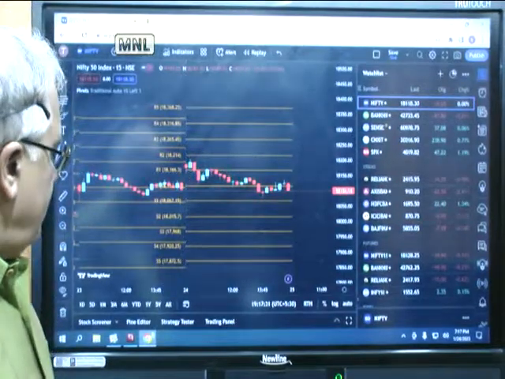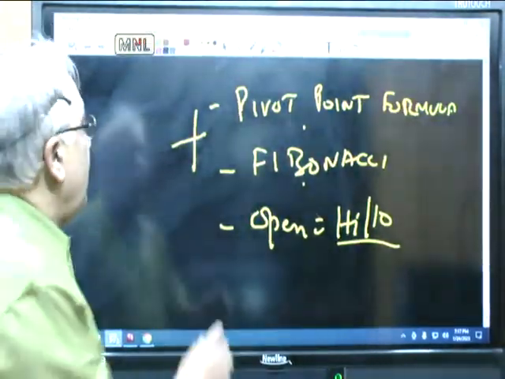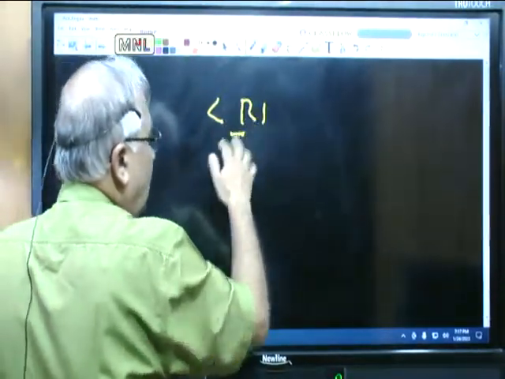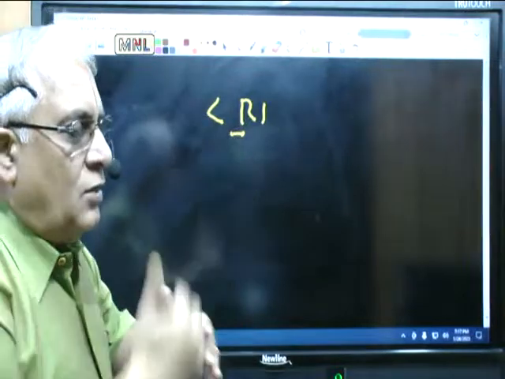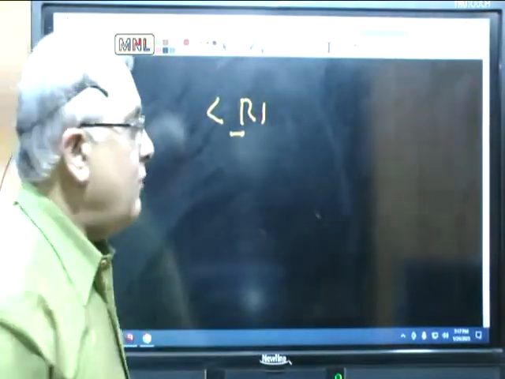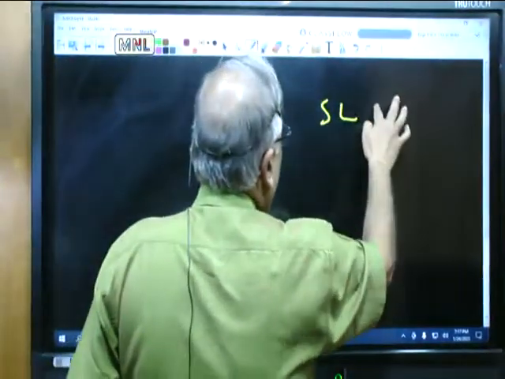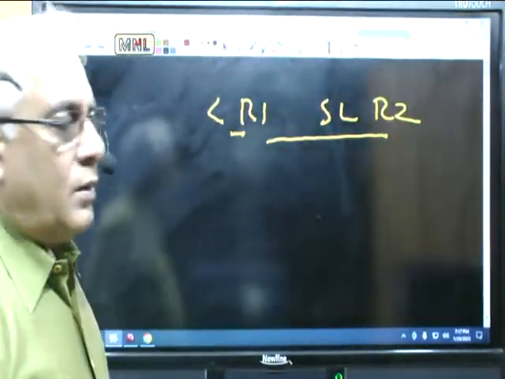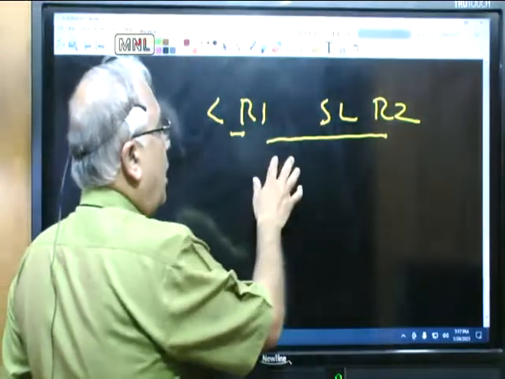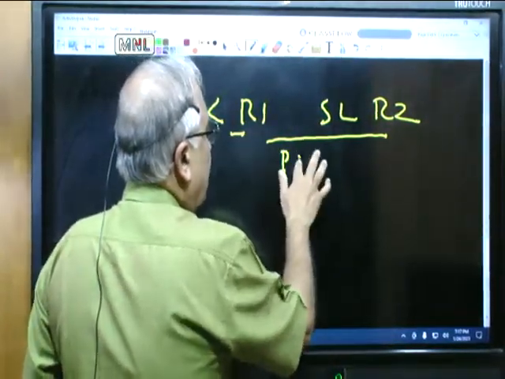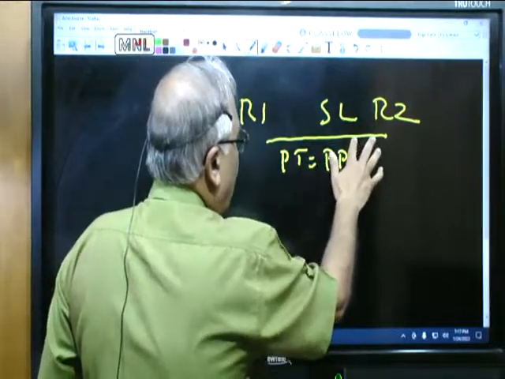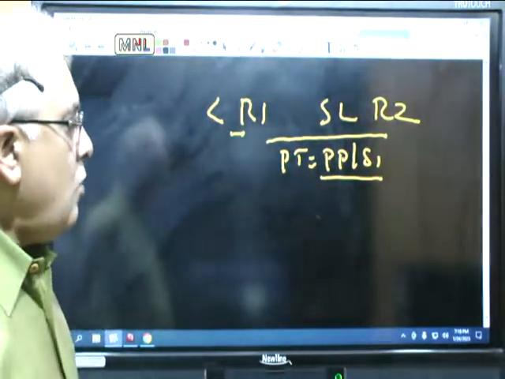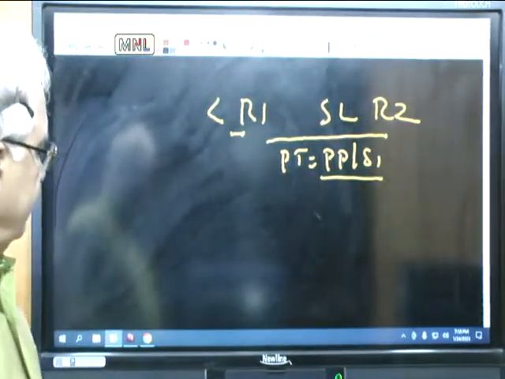we sell. So in this case, in the pivot point formula, we sell below R1. That is, since it's above R1 now, if it starts to trade anywhere below the R1, we sell at R1 with stop loss at R2, and the profit target is PP or S1. Okay. So now let's see what happened yesterday and today.